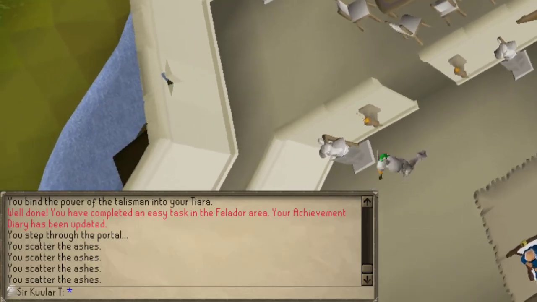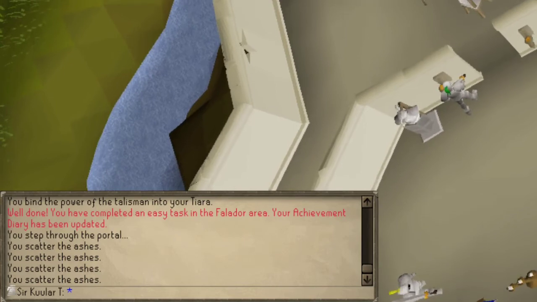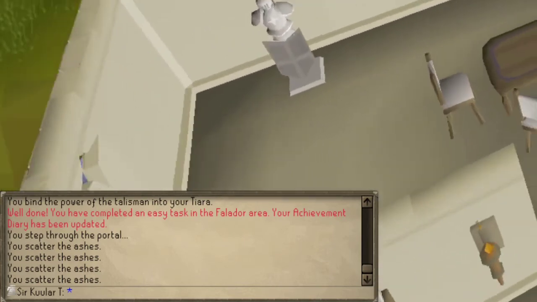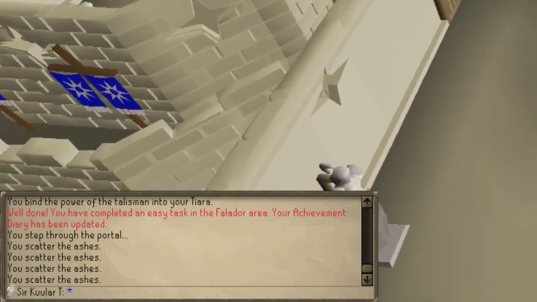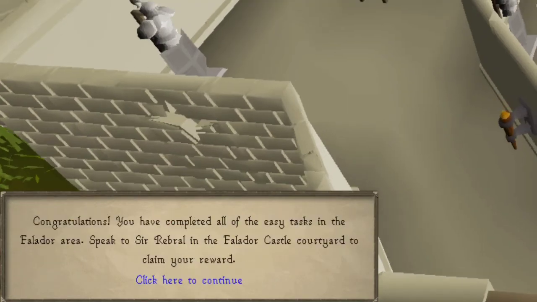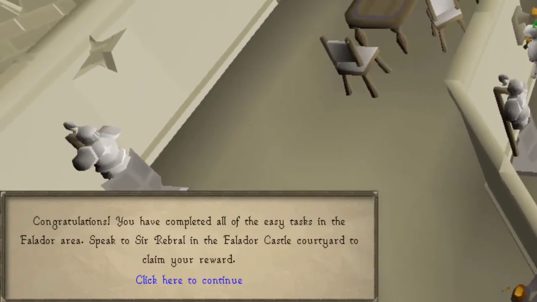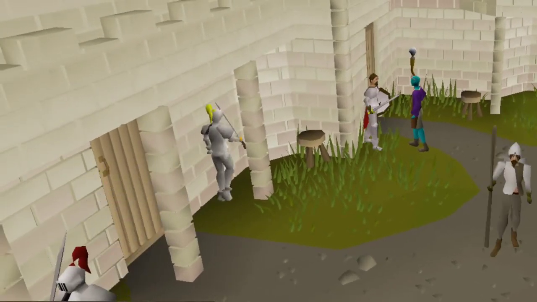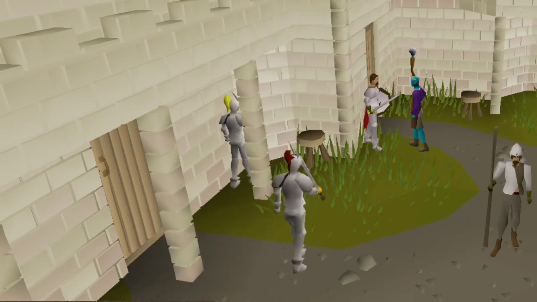The last task that we have to do in the Falador area achievement diary for the easy tier is to find out what our family crest is from Serenity. That should be an achievement diary task. There we go. It is. We've got them all done. Maybe we should have changed our crest to the Dorjishun. That is such a weird word to say. Anyway, let's talk to Cerebral and get our new lowest tier Falador achievement diary shield.